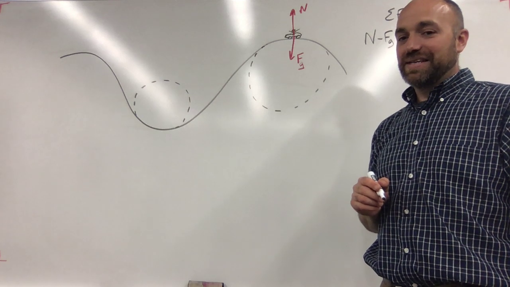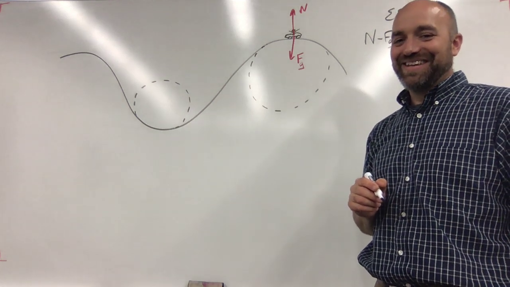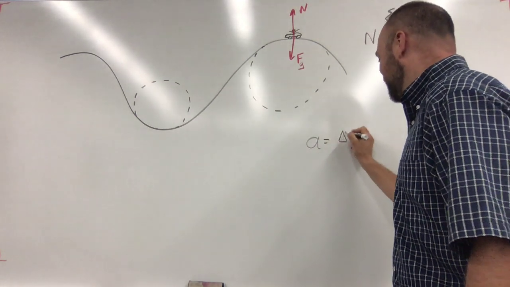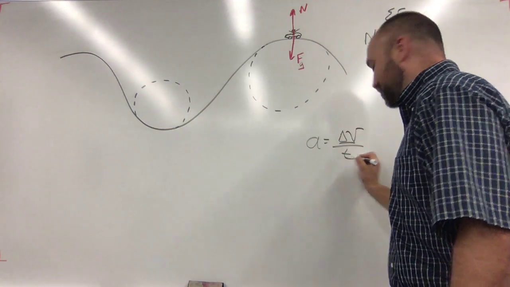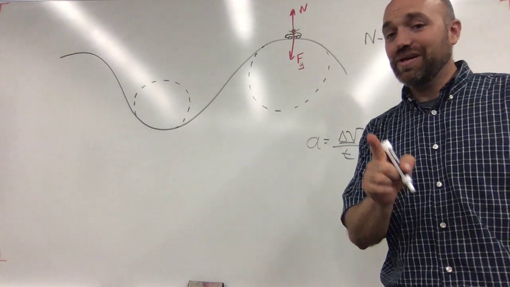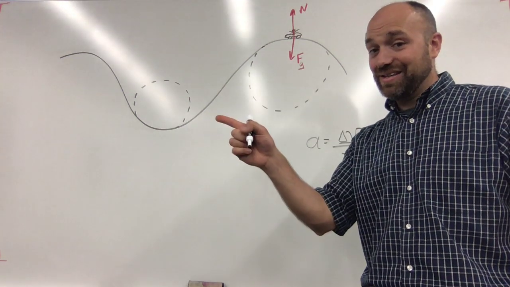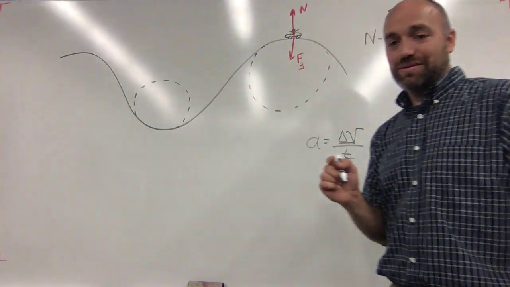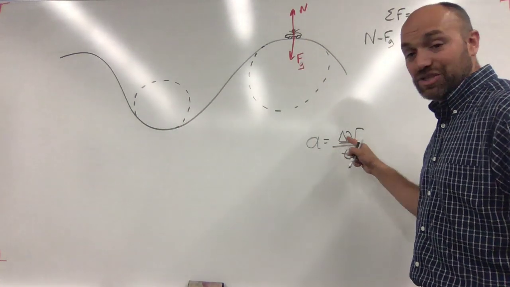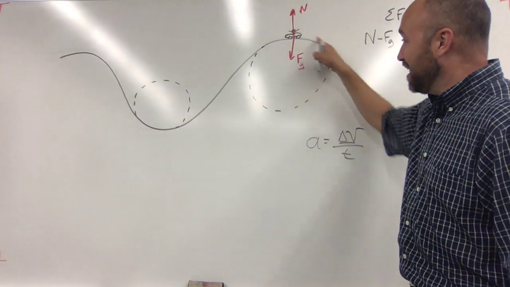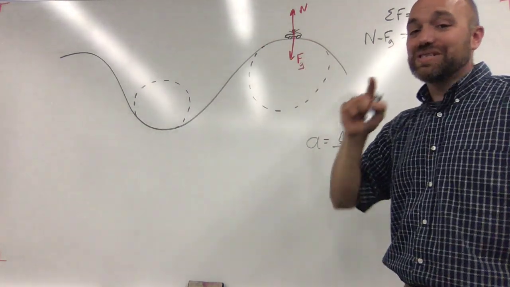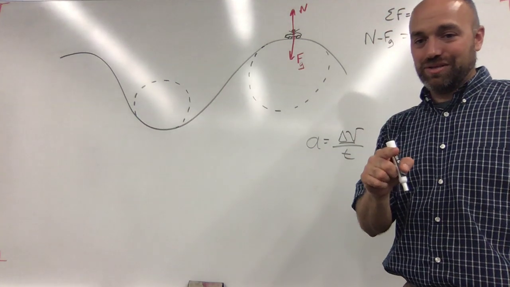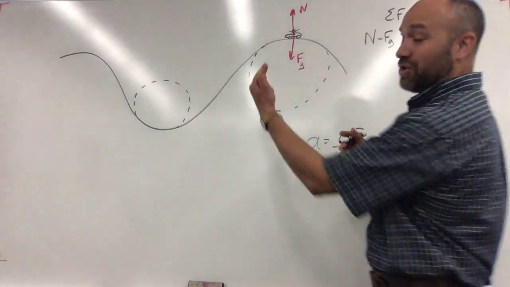No. That's a trick question. Isn't acceleration zero if it's constant? Acceleration is change in velocity over time. So if it was going in a straight line and it had constant speed, then yes, you would be correct. The acceleration would be zero because the speed didn't change. But notice it's a curve. So its speed is not changing, but its direction is changing, because it's going in a circle, right?